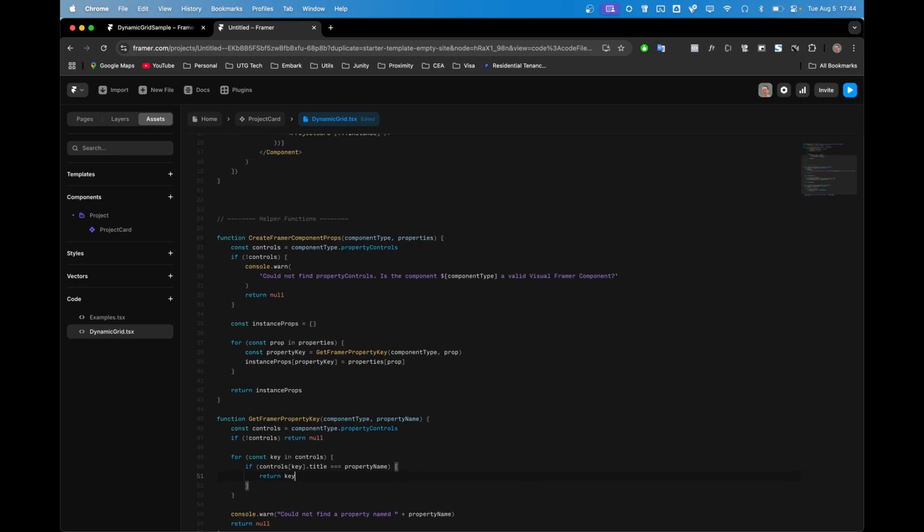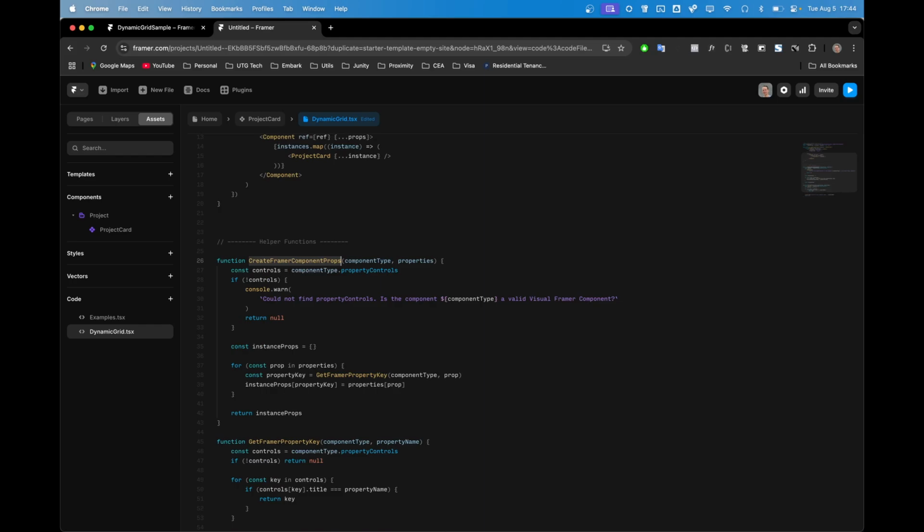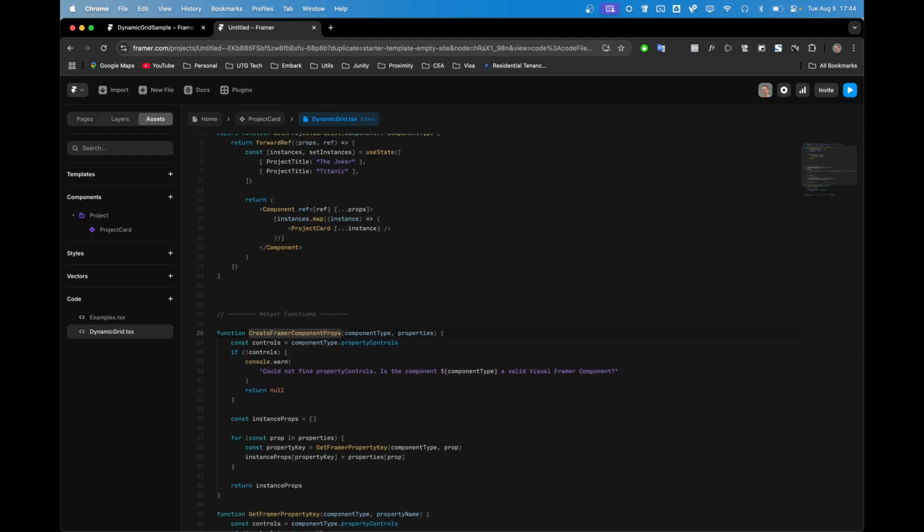So I'm going to use these functions to get those properties. This is a function to get the Framer property key. And here I can even get an entire object that essentially maps the visual names to the keys that Framer has created under the hood.